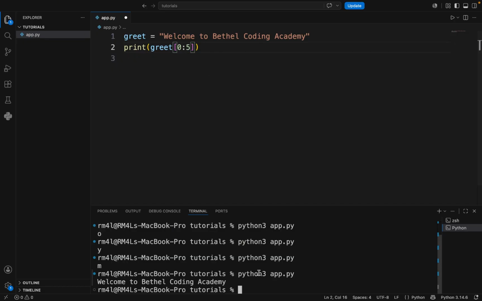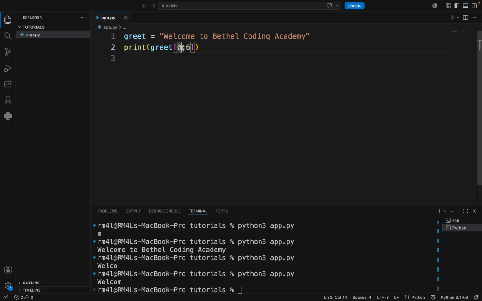Let's see our result. Look at this, we see Welcome. It starts from 0, 1, 2, 3, 4, but excluding this index itself. That is, it doesn't include whatever index you put at this position. For example, if you put 6, it's not going to include the 6th one, but we are going to have Welcome. So we have 0, 1, 2, 3, 4, 5. That's how this works. So we are slicing through.